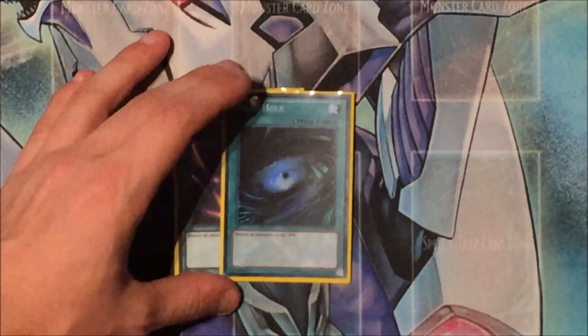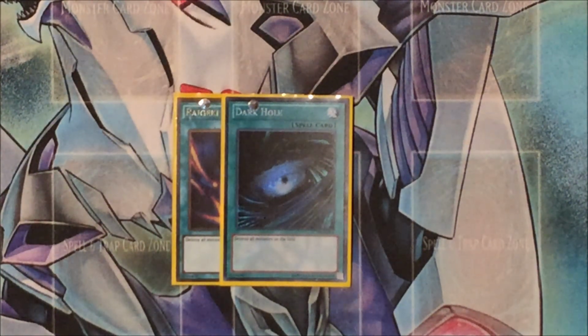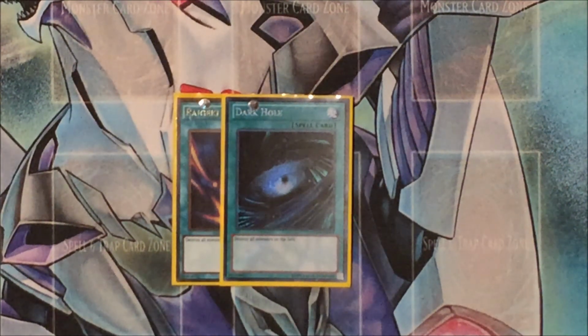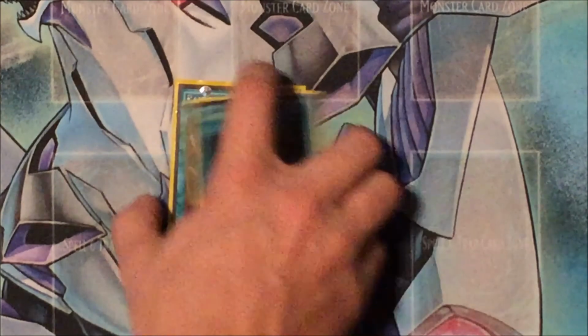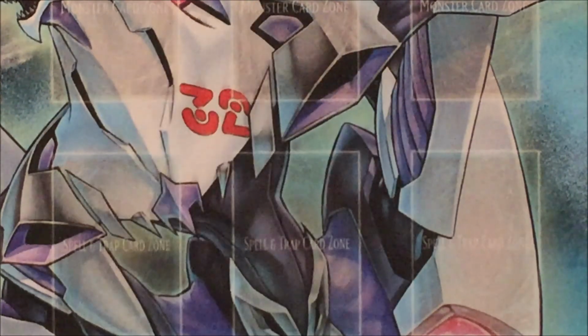I'm also playing 1 Dark Hole just because I have the open space, and it really helps because sometimes with this deck you won't have that presence you want, so you just drop Dark Hole, and it's kind of like playing 2 Raigekis. But with Raigeki you can be more aggressive, whereas Dark Hole you have to hold a little bit more.